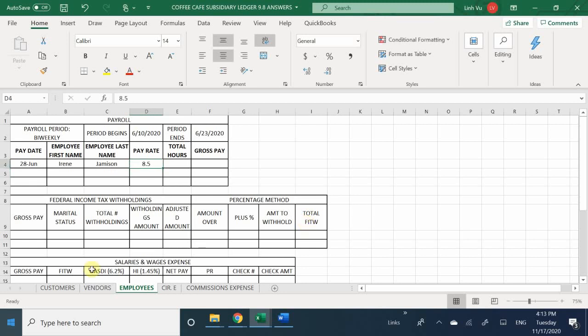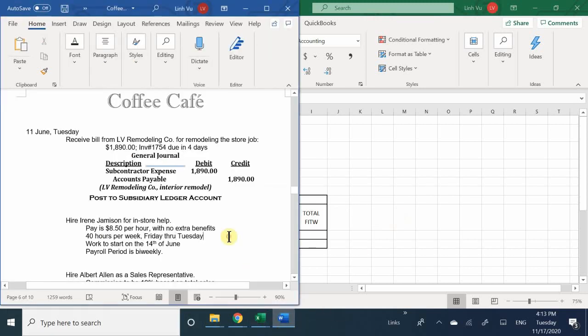$8.50 per hour. Okay. And of course, when we reach our payroll pay date, we'll talk about how many hours she's done so far, and then we'll calculate everything that you need to calculate for Irene. But this is just as much information as I want you to place in here, so that you do have someone in your payroll. It's this person, right? You need their full actual name and how much you're going to pay them. Okay? And then we'll calculate everything else later. So that's good. So now that we're done with this section, what else has happened next?